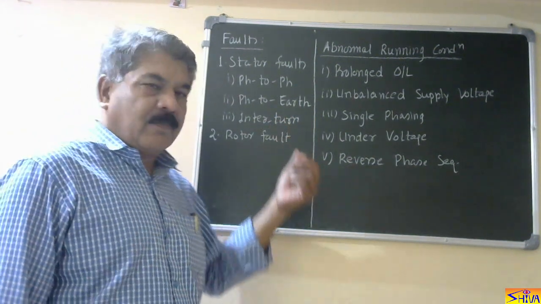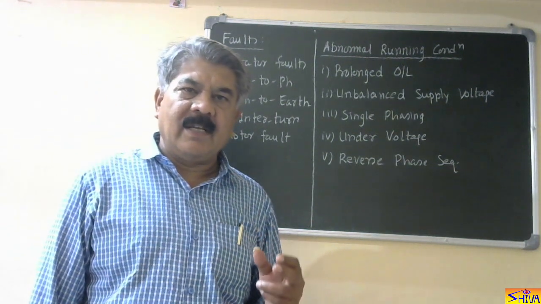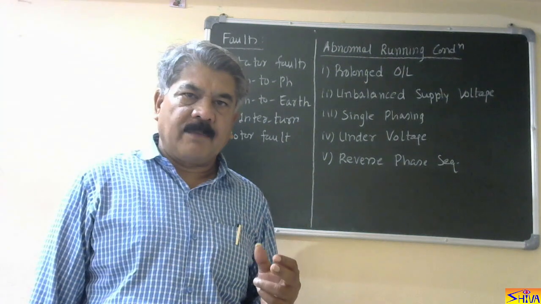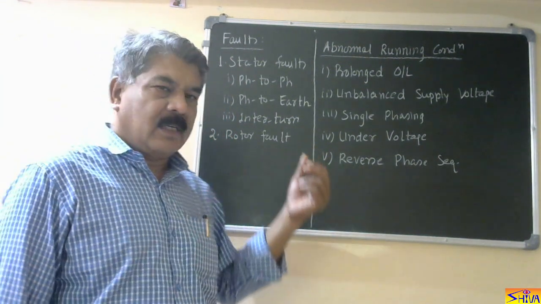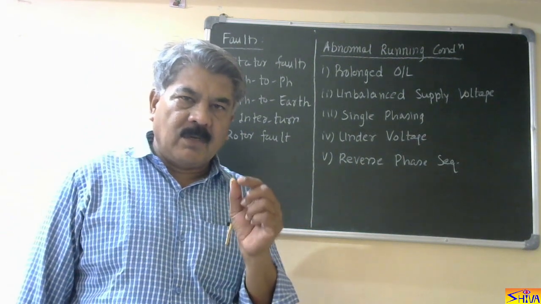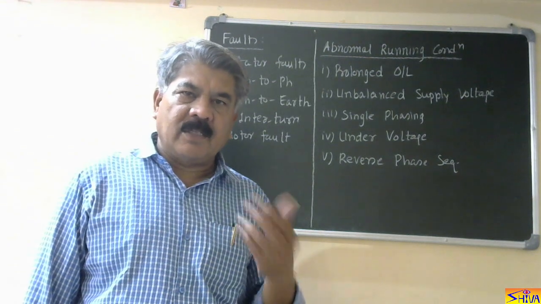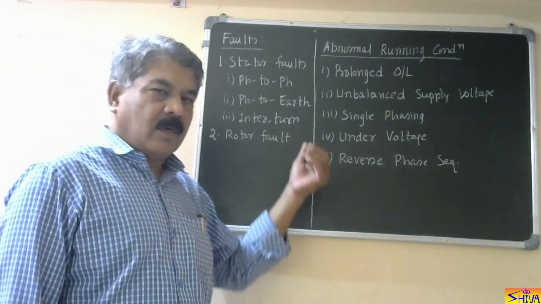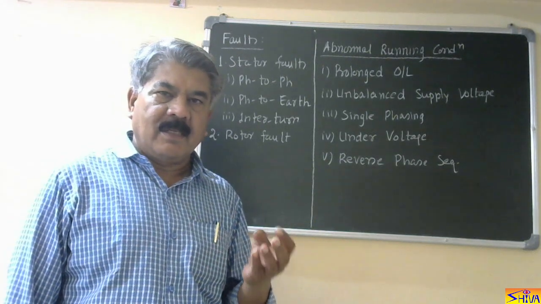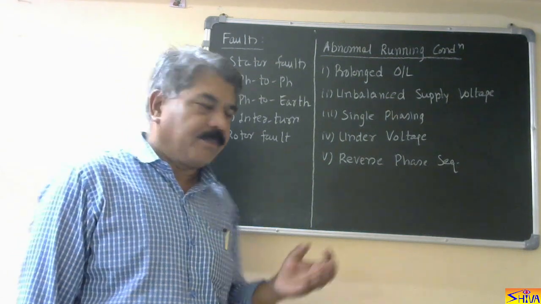Now for interturn fault, whenever there is interturn fault, then it causes heating in the motor. So temperature sensing device can detect this fault. Interturn fault means few turns of a particular phase are short circuited. So this causes heating. Temperature sensing device means RTD, that is resistance temperature detector, or thermistors.